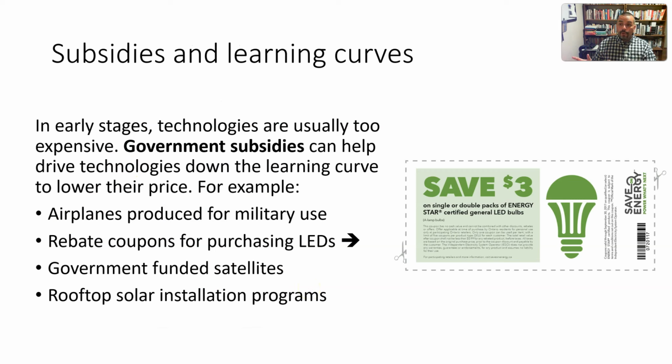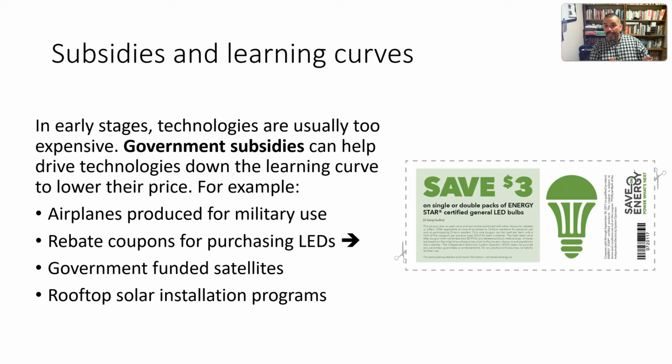One final really important point about learning curves is that initially, the technology is often so expensive that it could get stuck and not be widely adopted. And one of the things that we need to do if we want to adopt new technologies that we want to make inexpensive is to consider using things like government subsidies to make them cheaper, at least in the short term. A government subsidy is basically some kind of rebate or some kind of incentive to buy something based on its advantages or its benefits that it offers to people.